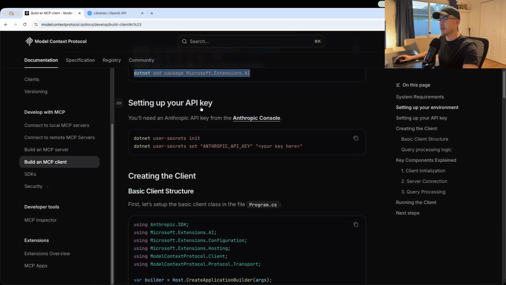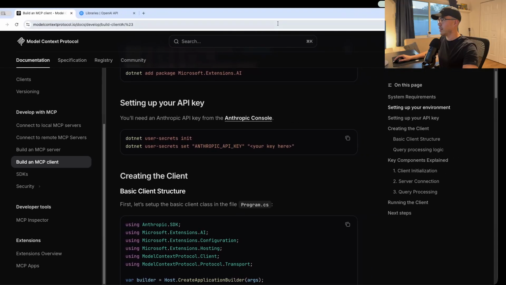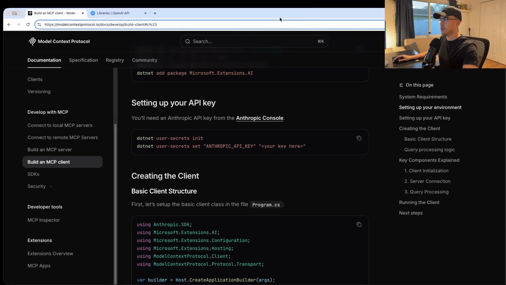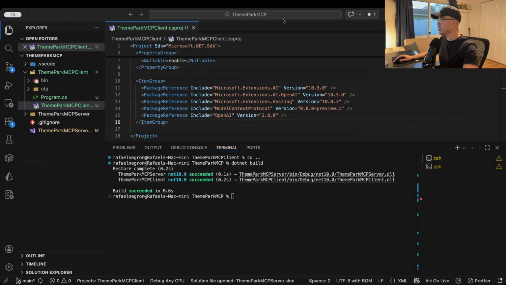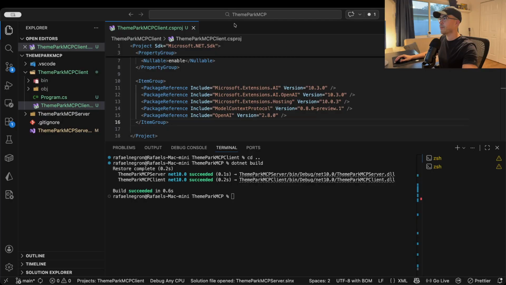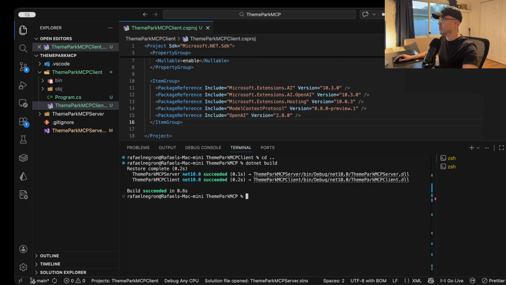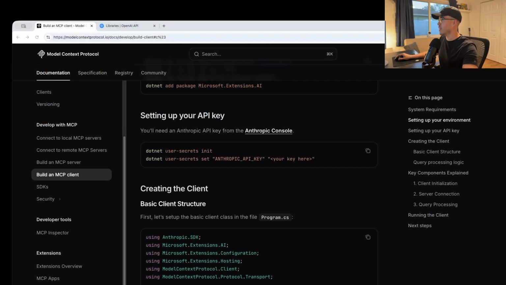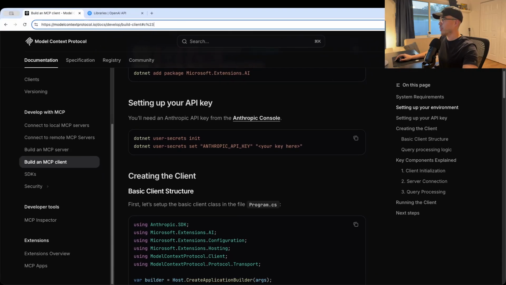So setting up your API key, I already have an API key set. Let me actually do that in the background. So just follow the instructions here to set it up. It's not too crazy, but I just want to make sure that we're doing this right. Oh, I see. I think this time I'm going to have to do some trickery here. I know there's a lot of screen management going on right now, but at this point I haven't figured out a better way of doing this, so just bear with me.